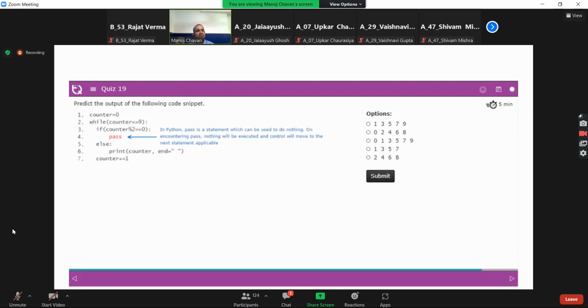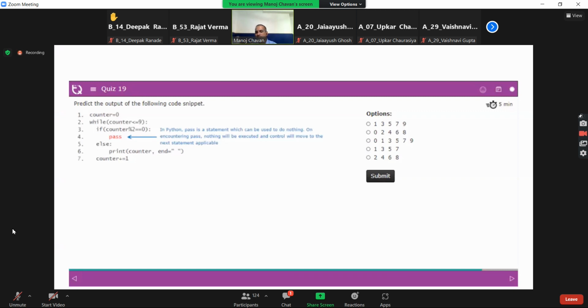In fact, suppose you are writing your university question paper, and there are 6 questions given. You start from question number 1, and then you come to question number 2. Now, for question number 2, you are not sure whether you will be able to answer it or not. So what sometimes students do is, they leave 1 or 2 pages and start writing after 2-3 pages, thinking that let me complete the other questions, and when I'm clear about question number 2, I'll get back and complete it. That is how generally people seem to be doing.